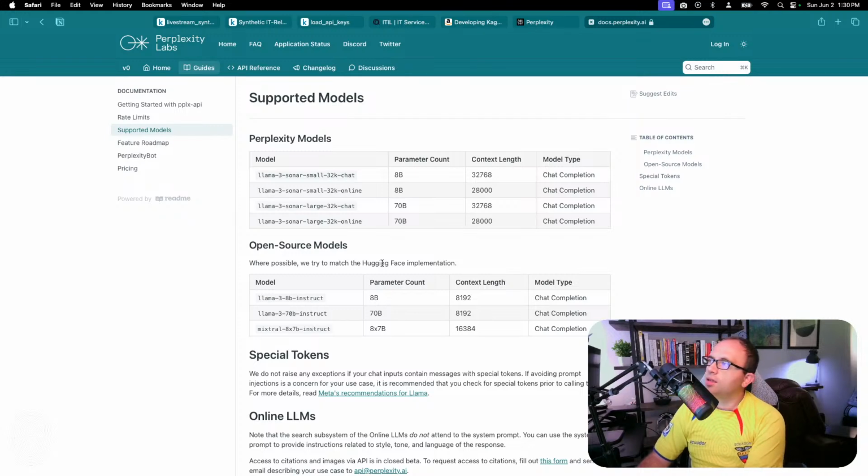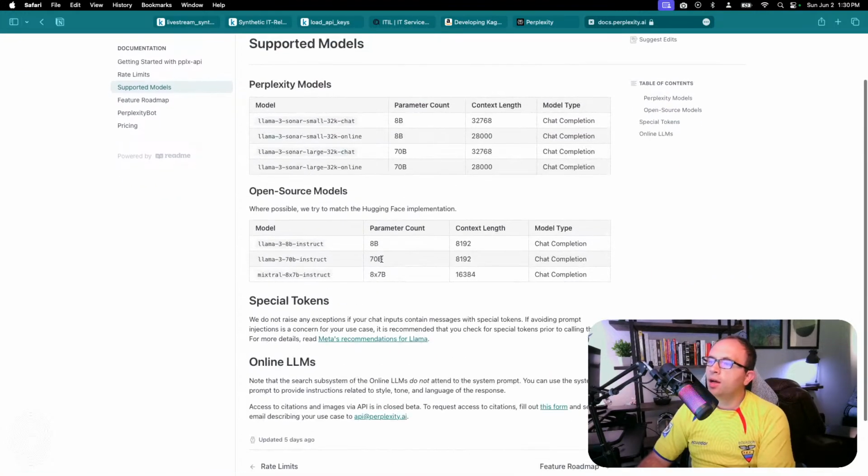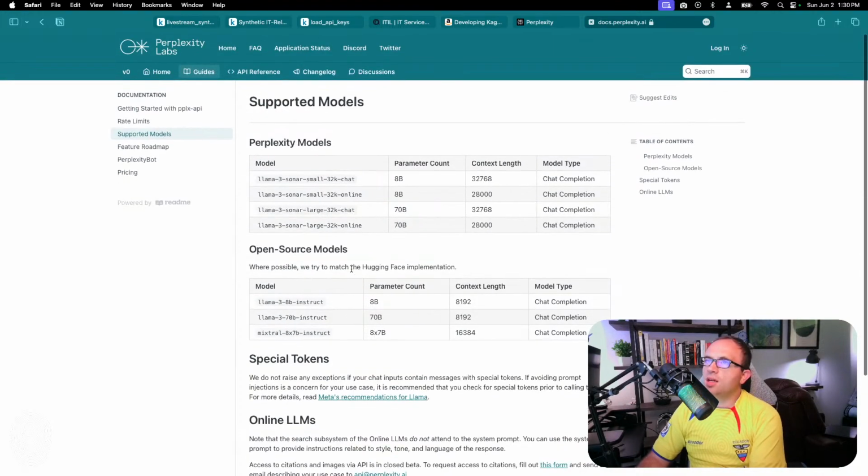So again, this is really good if you just want to mess around with things, or if you just want to do light usage, but I would not say rely on this for anything beyond that.